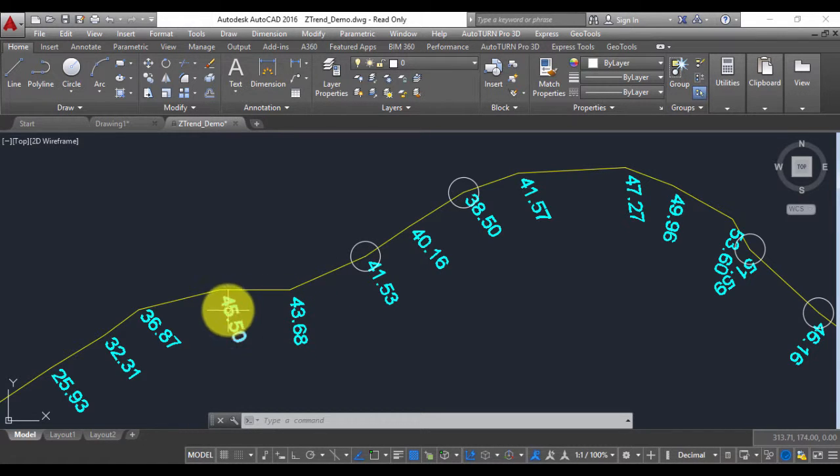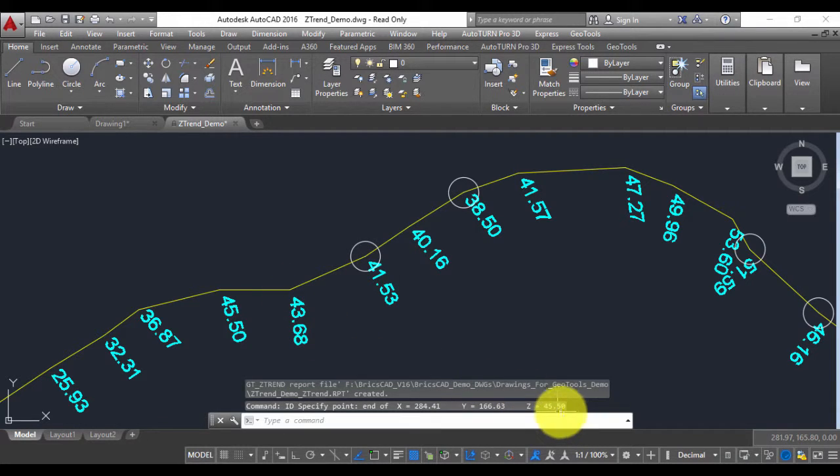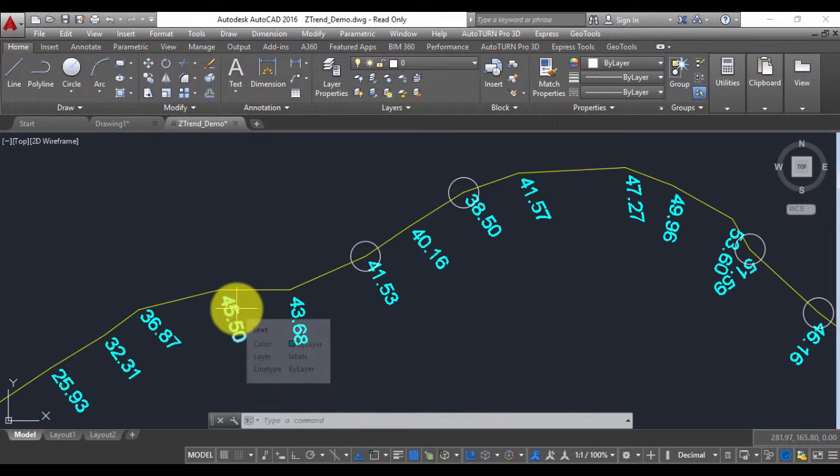So let us look at it. Say for example 45.5 and 43.68, this is within tolerance. So if I do an ID of this point, you can see that it has acquired the elevation of the previous point. So the goal is that I need always upward flowing elevations. So when the elevation flows downwards, if it is within the tolerance, then this point gets the elevation of this point, which means the next point gets the elevation of the previous point if it happens to be a reversal of trend within the given tolerance. Now in this case, let us see if it has changed the elevation.